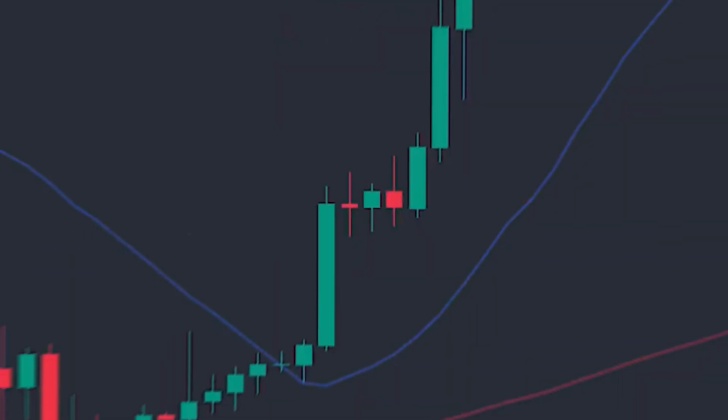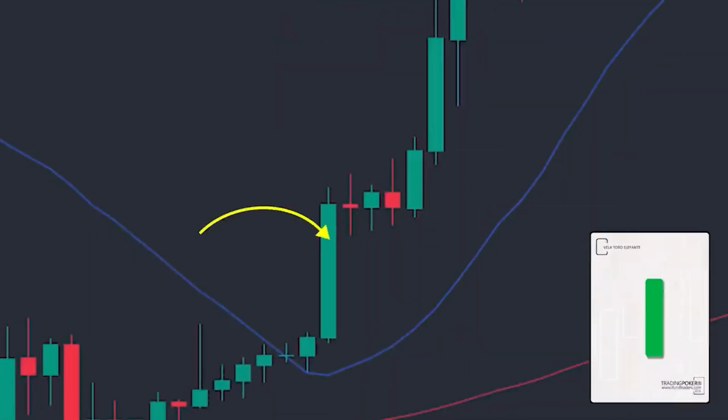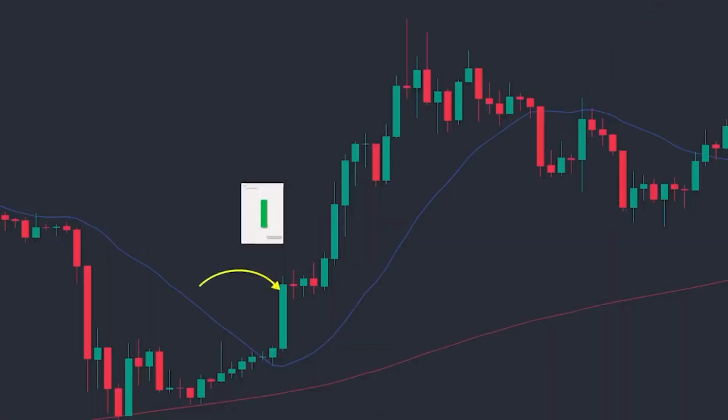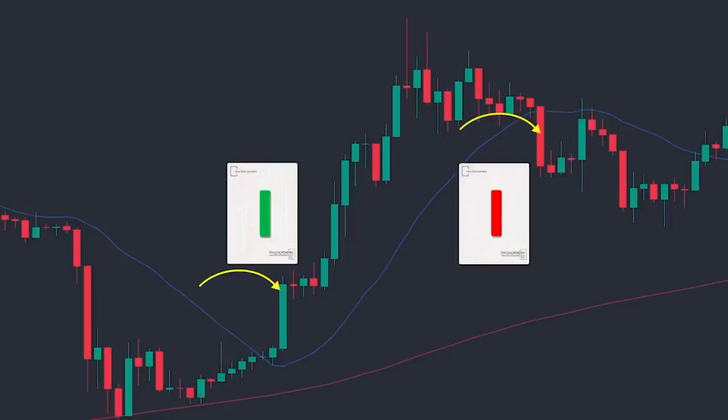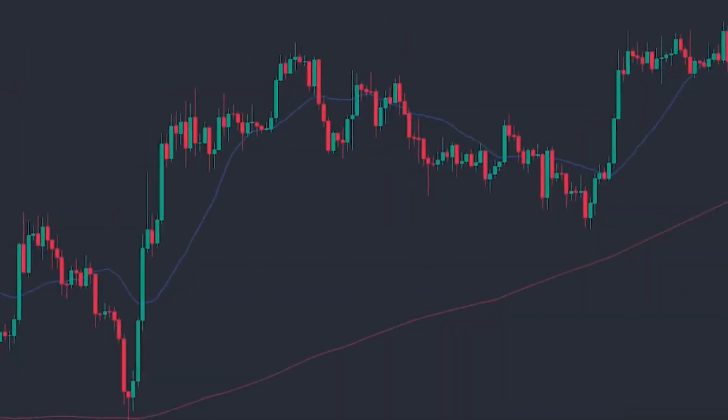So let's go. Okay, elephant bar. There's a bull elephant bar and a bear elephant bar. Looks something like this. Bull elephant bar, bear elephant bar. Okay, now there are different varieties of elephant bars.